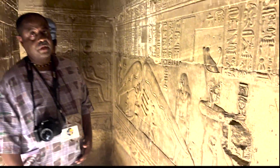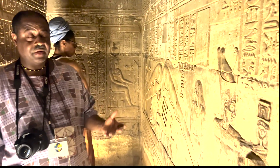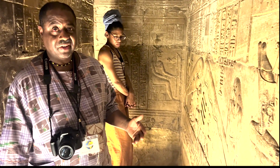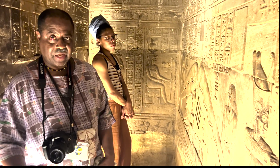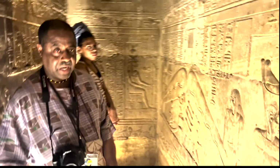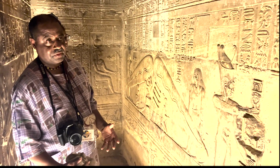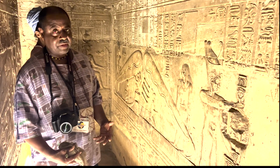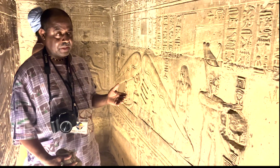We're in the downstairs crypt underneath the Dendera Temple, and one of these crypts is the source of a lot of internet myth making and foolishness, such as the so-called origins of the light bulb, the filament, and the power cord. So people misrepresent the temple, claiming that this is some power generating source, at some extraordinary level that people don't truly know about, and that's hidden information about electricity.